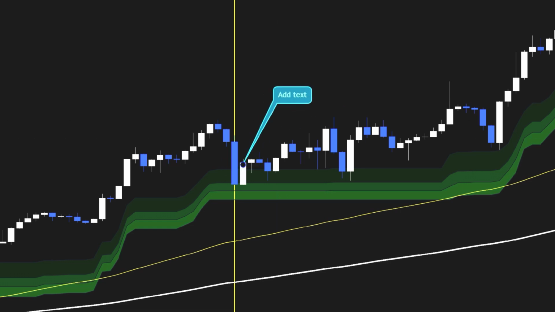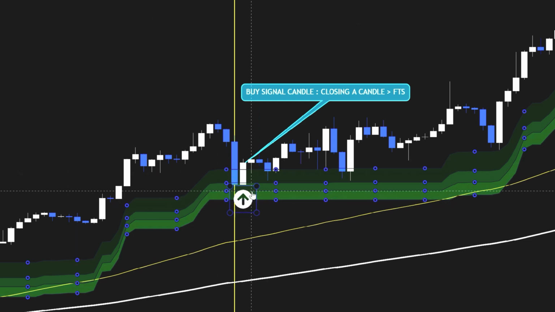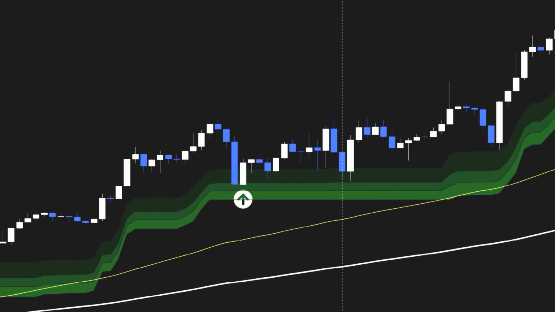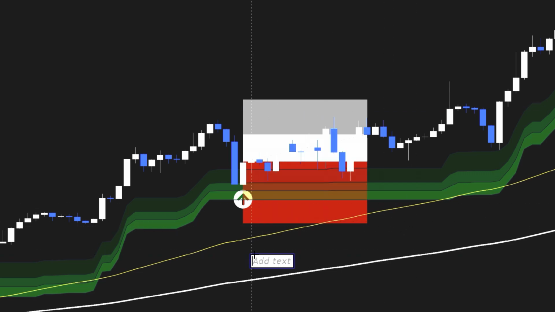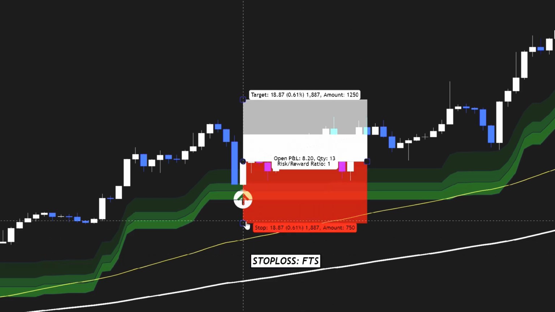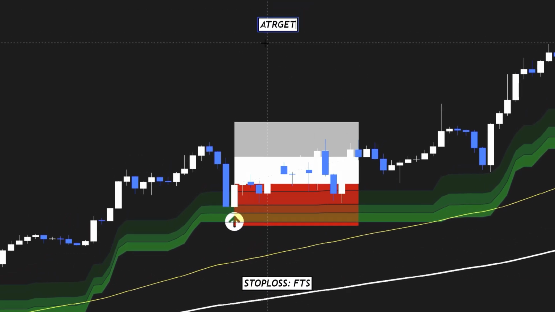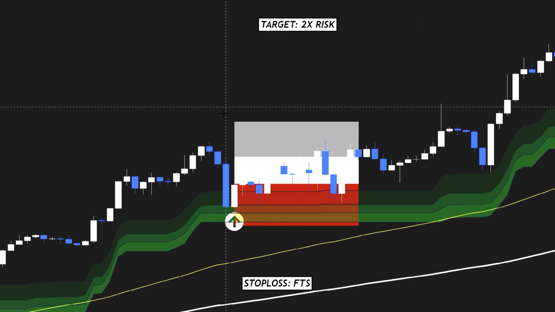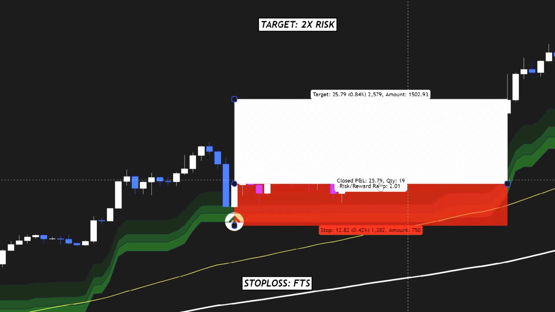Once the price has pulled back to the bands, and assuming that EMA situation looks good, the trigger to actually enter a buy trade is when you see a candle close back above the upper FTS band. That closing price is your signal. And hey, never forget your stop loss. For this strategy, a good spot for your stop loss is typically just below the lower FTS band. And for your target, meaning where you want to take profit, a solid rule of thumb is to aim for at least twice the amount you're risking on your stop loss. That's your basic 2-to-1 reward to risk.